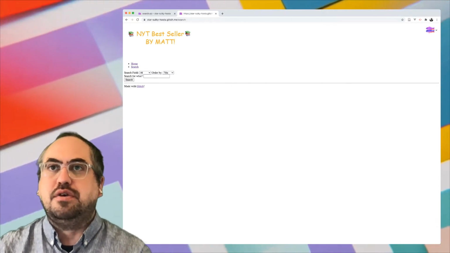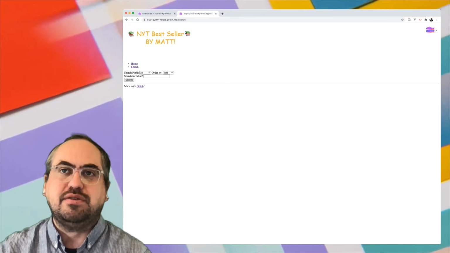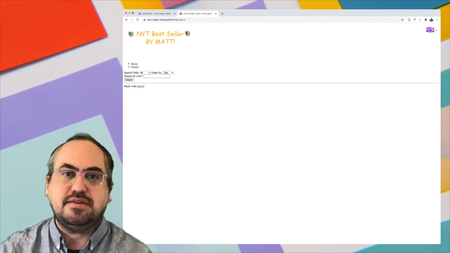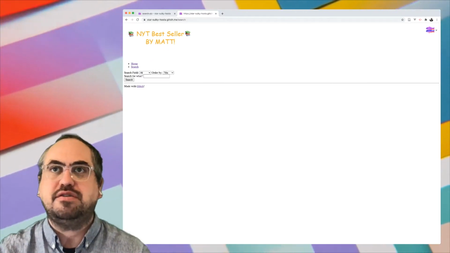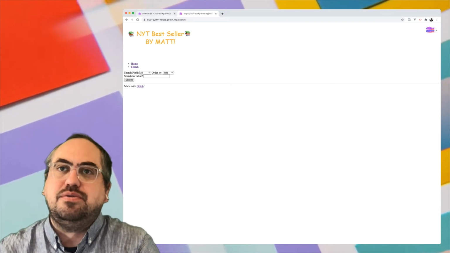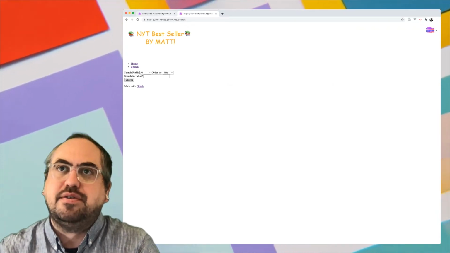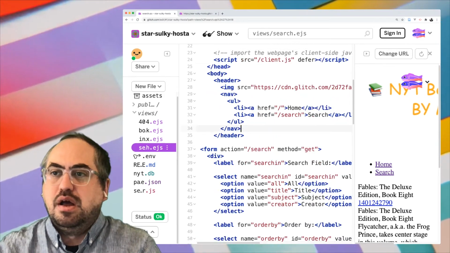All right, so I'm not worried right now about formatting the header. You know, these links probably shouldn't be stacked like this. They should be more of a nav bar or something like that, but we're going to worry about that when we get to the CSS. We just wanted to do the header stuff. Just have basic HTML stuff.